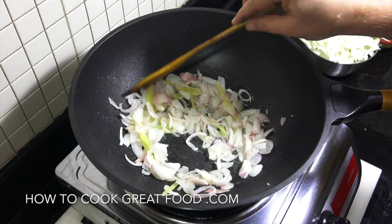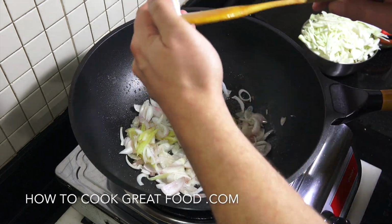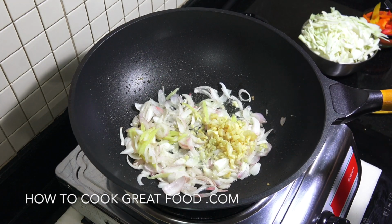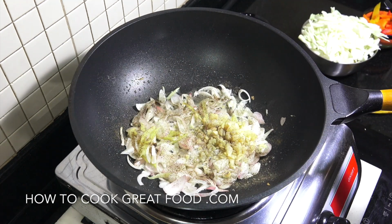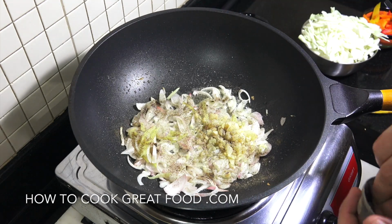Okay, they're just starting to change colour. We're now going to add in our garlic. I'm going to put some salt and pepper in. There goes my pepper, a black pepper, fairly generous amount. Some salt.